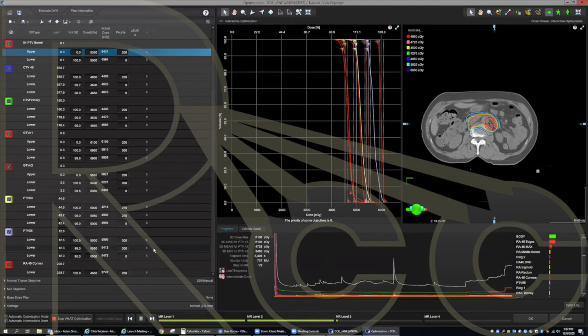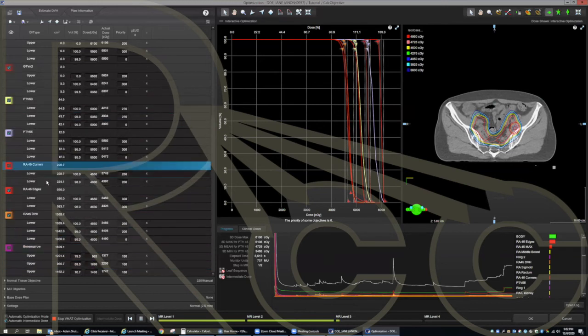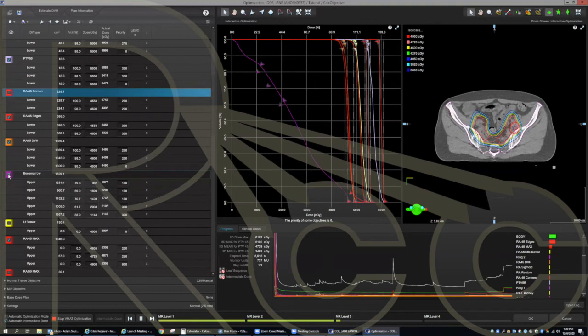We'll let it do intermediate dose where it calculates with the actual algorithm, then we can fine tune some more. But that's the idea. So if I turn on my organs at risk, you'll see how they haven't moved.